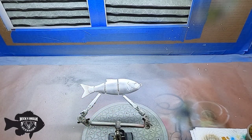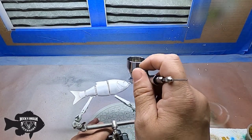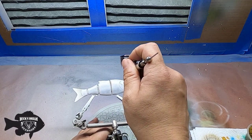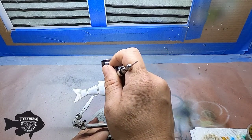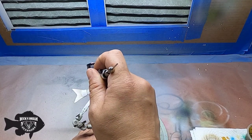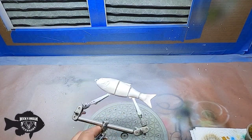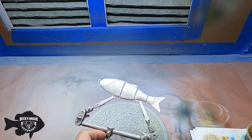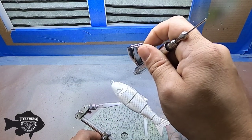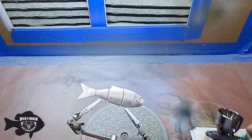And we're gonna basically do the same thing, a little splotchy paint job, so some of the silver will pop through, hopefully with the gold, give it a nice little shimmer. Maybe something like that. Again, nothing crazy. Just trying to get some base layers down for some texture. Something like that should work.